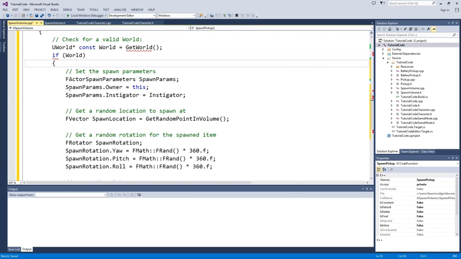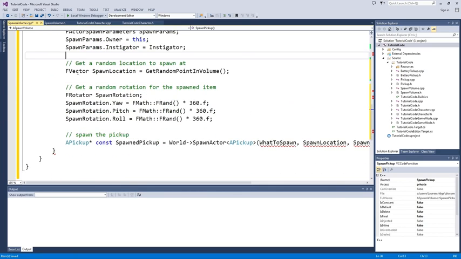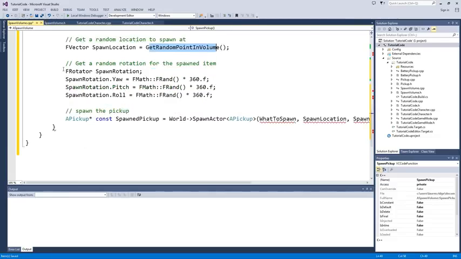We have an owner of the pickup and an instigator, and those are just going to be set sort of default. You know, this spawn volume is owning the spawned object. Next, we'll get our random location to spawn at, and we'll set up this GetRandomPointInVolume function in a little bit. Next, we're going to get the spawn rotation, which is really getting a random value and setting it for our yaw, pitch, and roll.